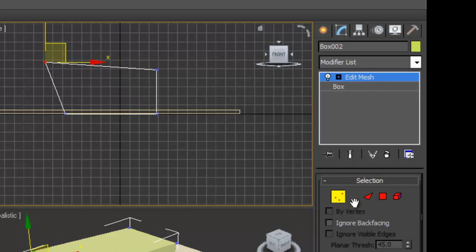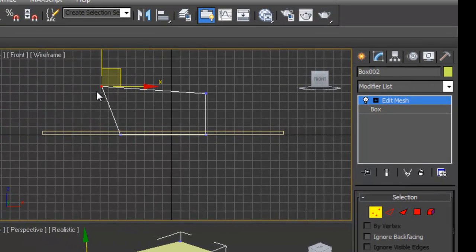Now if we happen to have the selection set open, we can see when we click on it here that the vertex selection is open, and indeed on this viewport here we can see that the vertices are open for selection, but this isn't clear, especially to the new user. The danger here is that people will continue to apply modifiers to a piece of geometry, creating a nice healthy modifier stack, as we call it, but that they leave modifiers open lower down in the stack, and this is kind of a big no-no, a mistake.